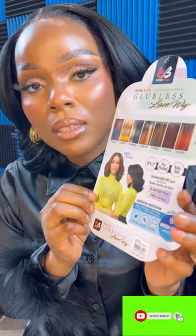And this hair comes in so many different colors. The only thing about this company is that if you want any colors other than black, number two, or number one, you have to pay extra. For other colors on here, you have to pay at least $2 or $4 more. That's the only thing I don't like about this company.